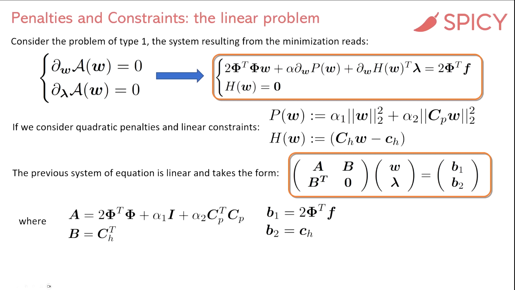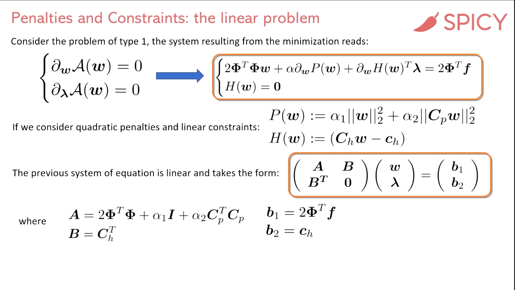Now, the block matrix A contains all the terms linked to w in the augmented loss function. For the example which we are considering, it looks like that. The first term comes from the prediction term, so the phi w. The second term here comes from the Tikhonov regularization, the penalty with alpha 1 importance, and the second from the weighted norm penalty with alpha 2 importance. Note that the Tikhonov term brings here the identity matrix, and this will be very important for the stability of the numerical method that we will use to solve the system.